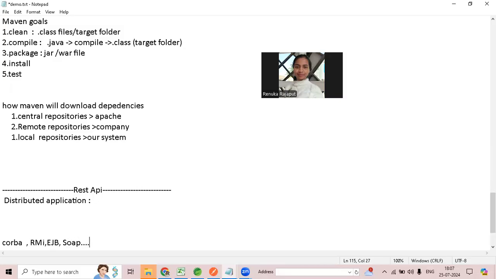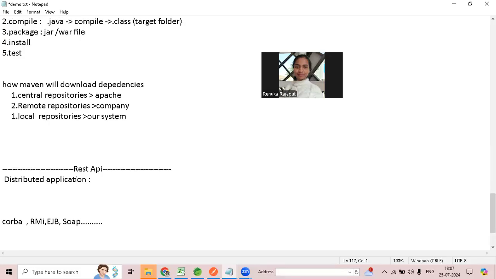Like that we have several distributed technologies, but currently the most trending and most used distributed technology is REST API, RESTful service. Using RESTful services, we can develop distributed applications with interoperability.